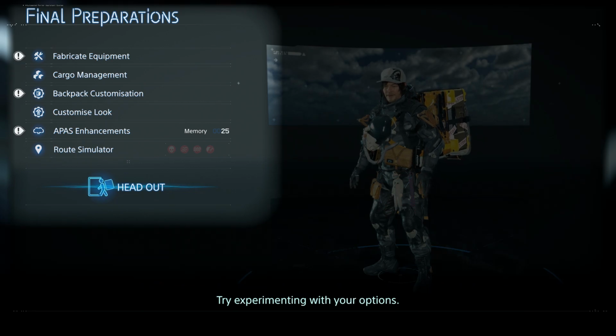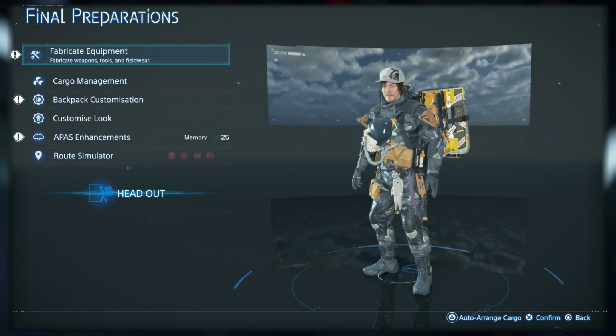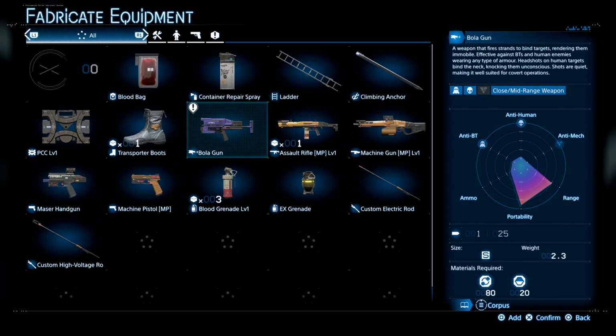Wait, does it actually make a difference? Try experimenting with your options. Because I said I wanted a customizable one, but I was going to make it bright pink or something if I could. But are you telling me that changing it to suit the terrain actually does make a difference? Right.